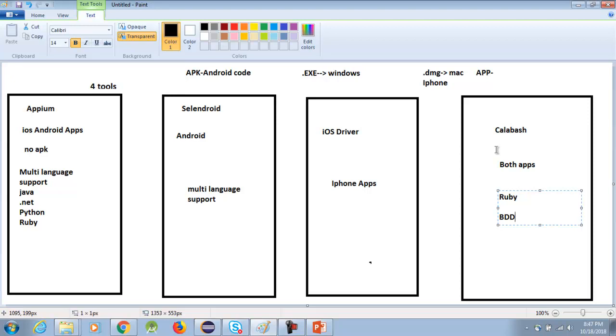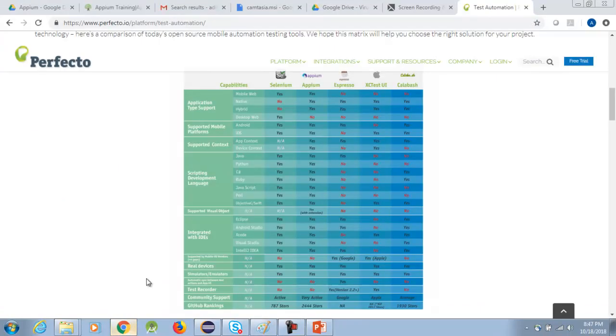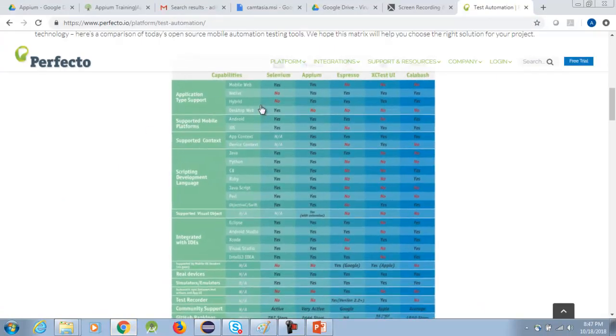Even if I come here, I just want to show you, this is a website that talks about different tools present in the market. There is Selenium, Appium, Espresso. I'll talk about Espresso also. XCUI test is for iPhone iOS drivers only, and this is Calabash.